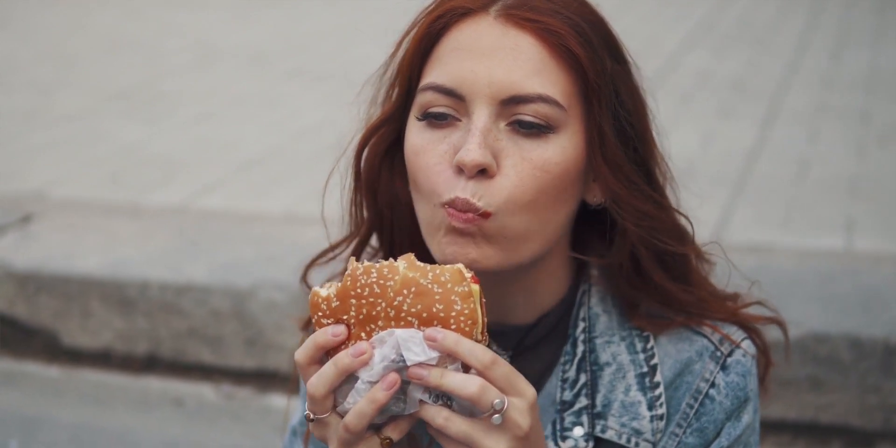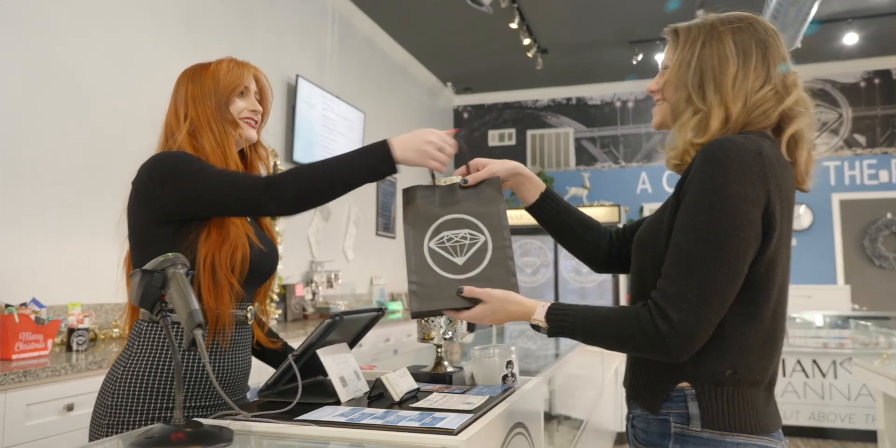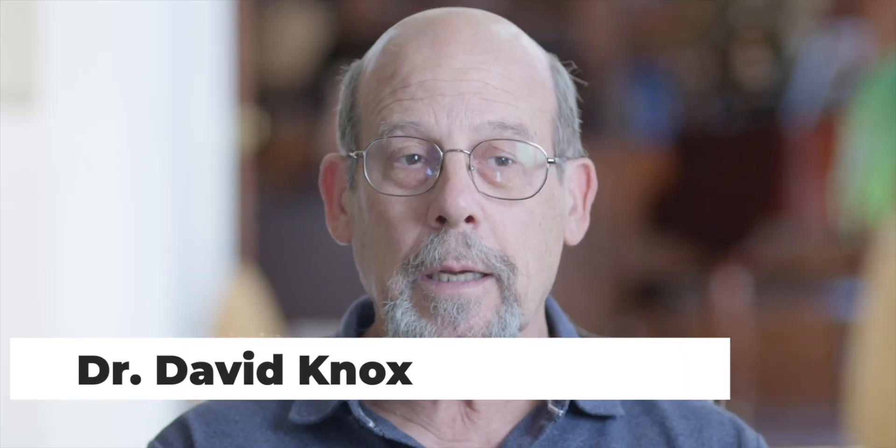With any product that you're willing to put your money out and purchase, you want to make sure it's a quality product — that it's going to give you what it's promising on the label. So number one, that third-party analysis certifies that yes, what is on this label is accurate. We've shown it by lab testing.